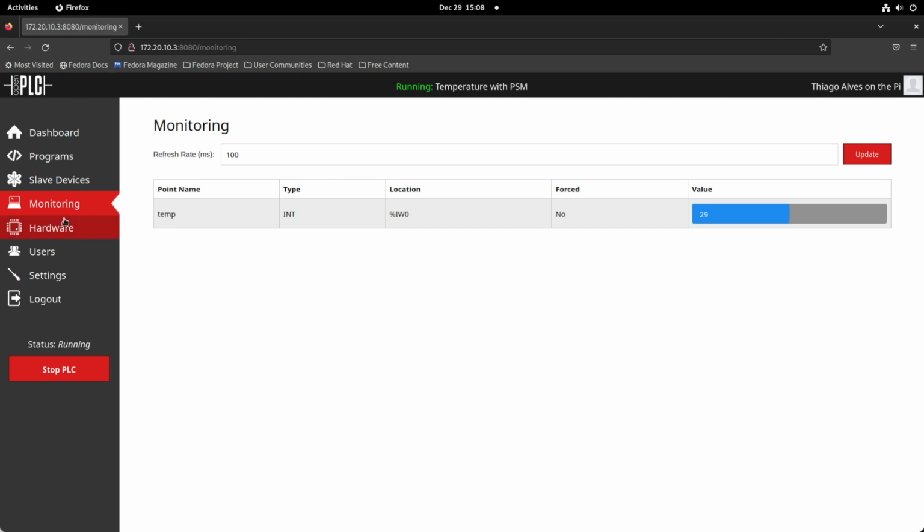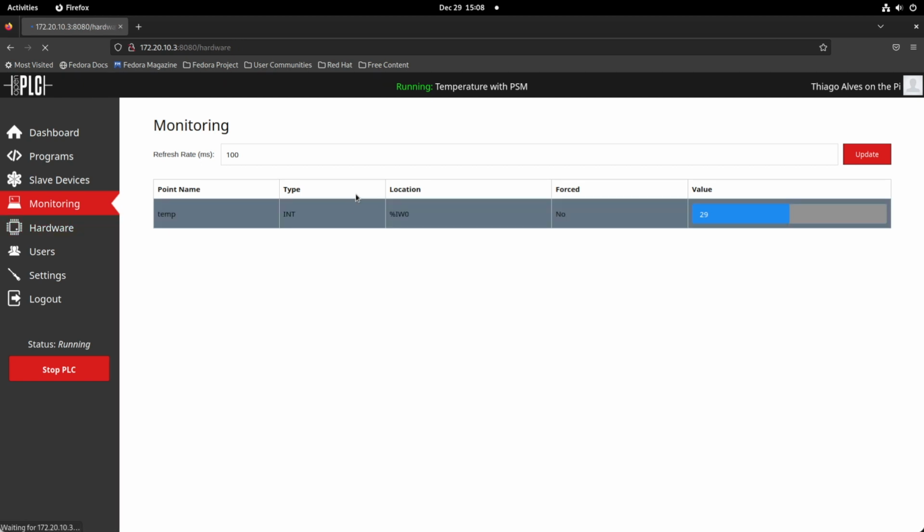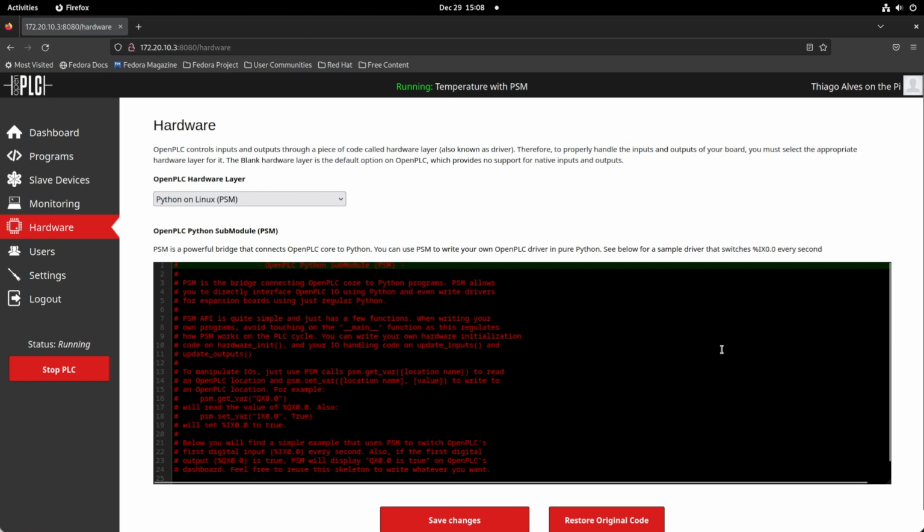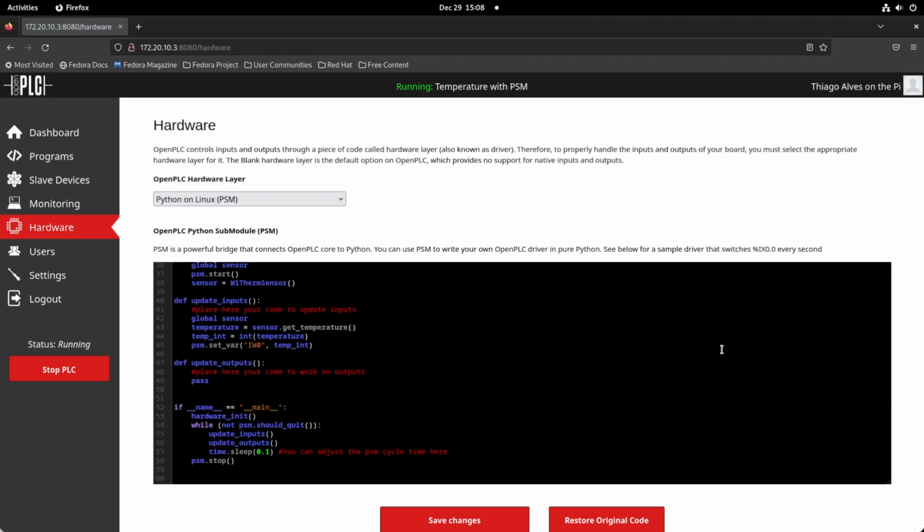This is just a simple example. Again, you can go back to your hardware and add many other features on your PSM driver. You can add code to interface with your digital GPIO pins, or you can add different digital sensors to any of the other pins. You know, sky's the limit. PSM allows you to do anything you want, any kind of sensor you want to read, any kind of actuator you want to interface, and then after you have your Python code up and running, you just go to OpenPLC editor and design your PLC program around it.